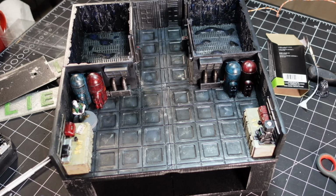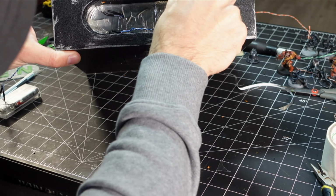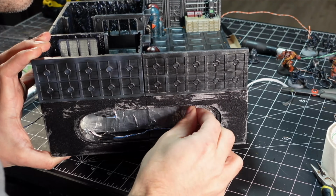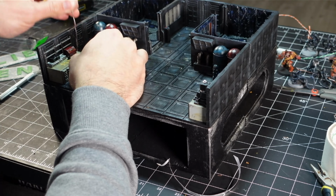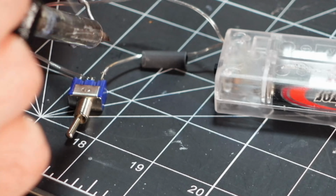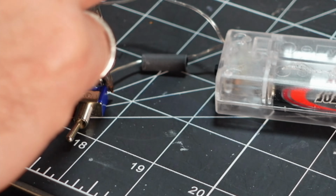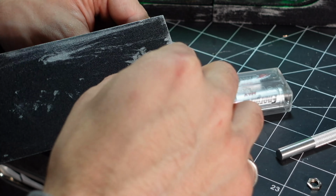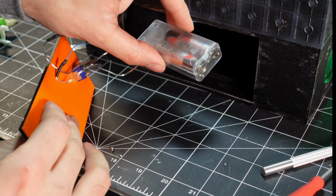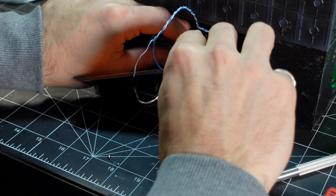Then I just lined up the hole on the bottom, drilled through the top of the tile so I can push the lights through and then install the red emergency lights. Then I just painted them to match. Wired up my switch to my battery box, put it through the cover here. Glued the batteries inside and made sure to position it so that I can still take the top off and take the batteries out if I ever need to change them.